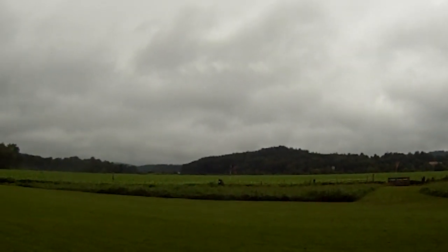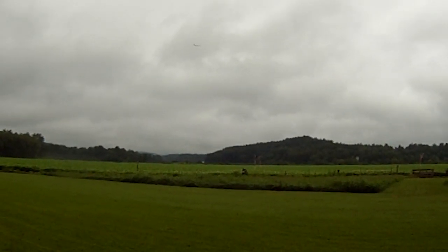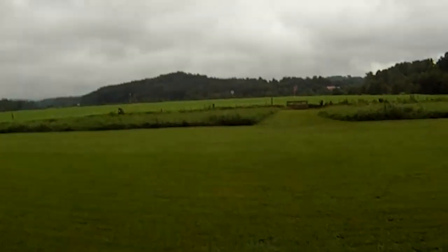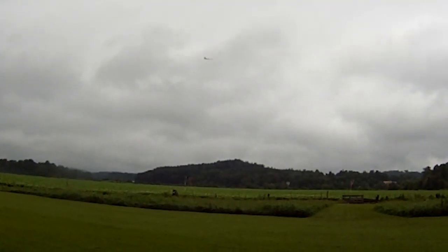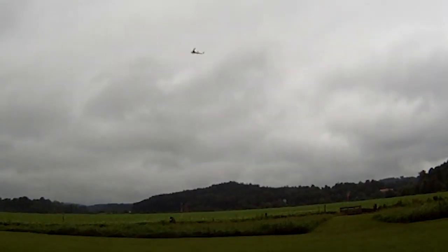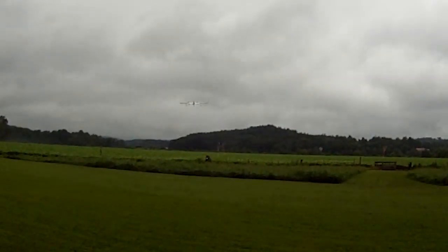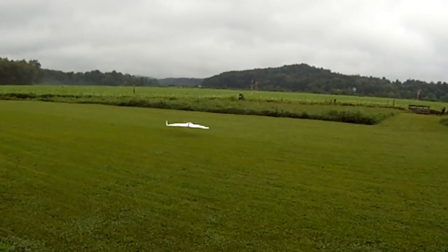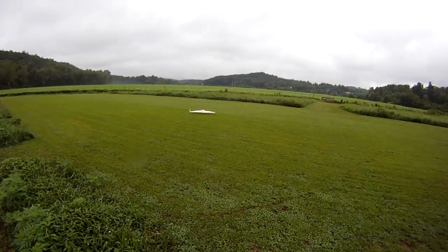Of course I'm nervous, and we do have wing rocking as you can see. This is acting just like it did on my first flight. It did settle down — I just got off the sticks and let the flight controller level it. It settled right down and started flying pretty well normal. I could see a big flashing red LED, so I knew it was battery time, and it was probably into an auto land. I leveled it out and got it down.